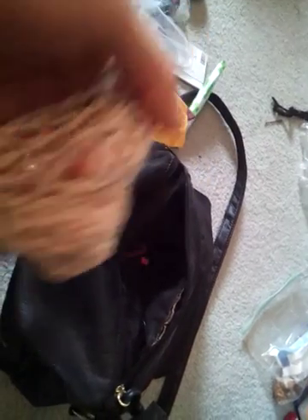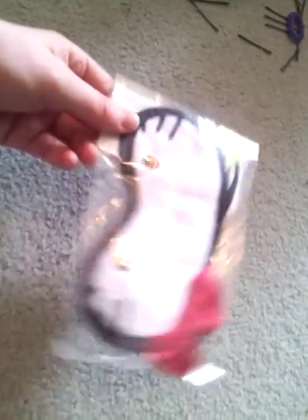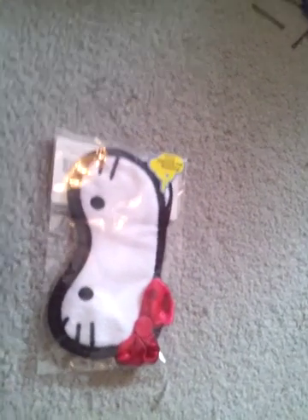Okay, so this is my purse — I know it's really messy. It's from Charlotte Russe. There's some stuff under there. This is like a hairnet that I use sometimes to keep my hair neat. It's just a little long hair tie. And here is just a regular scrunchie that I use sometimes. I'm going to start with my makeup bag that I got from Forever 21 the other day — it's so cute. And this is a Hello Kitty blindfold that I got at Target. I was going to put it in my boyfriend's drawer where I keep my stuff for when I sleep overnight at his house, but I kind of forgot it in my bag.